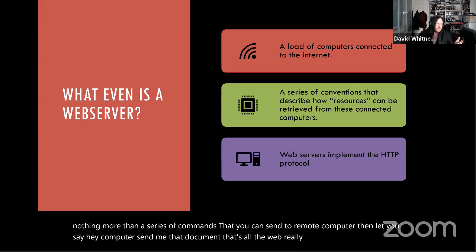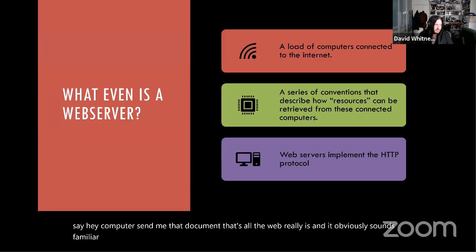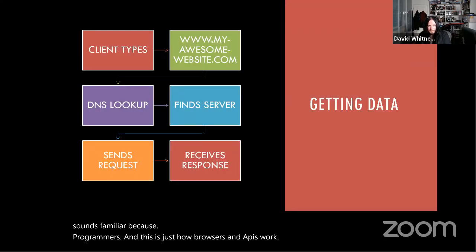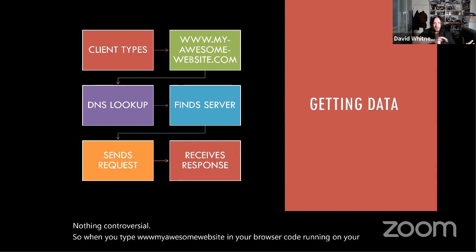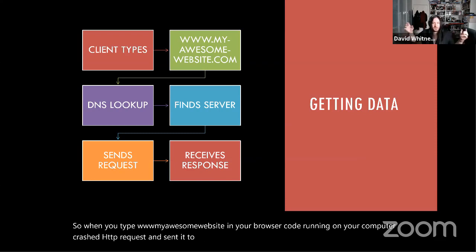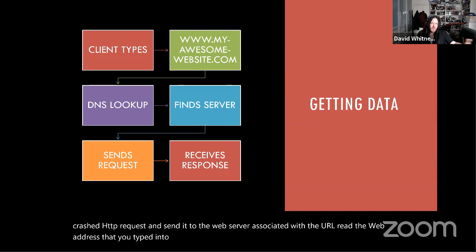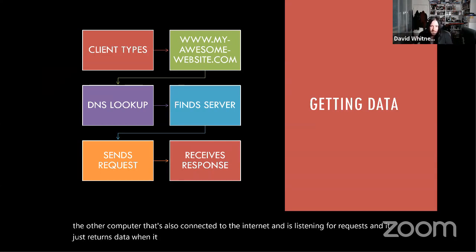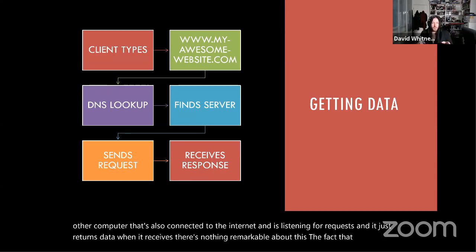And it obviously sounds familiar because this audience is mostly programmers, and this is just how browsers and APIs work. Nothing controversial here. So when you type my awesome website into your browser, the code running on your computer crafts a HTTP request and sends it to the web server associated with the URL, read the web address that you typed into your address bar. And then the web server, the program running on the other computer that's also connected to the internet and is listening for requests, just returns data when it receives them. So there's nothing remarkable about this. The fact that this works is all a small miracle.